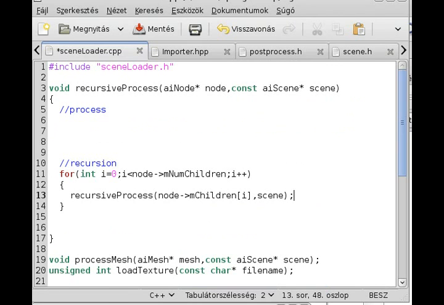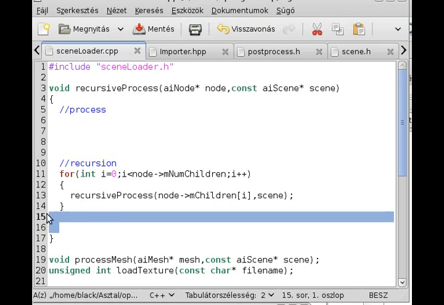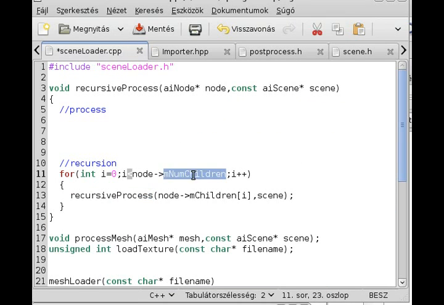Perfect. So what it's going to do is making the recursion. The stopping of the recursion is if there are no children. We are going to make simple scenes, so we don't have to worry about getting into a stack overflow or something. So it will most likely recurse once or twice. For an OBJ file, it doesn't even support hierarchy, so for that it will not even recurse. So it will not even run even once.